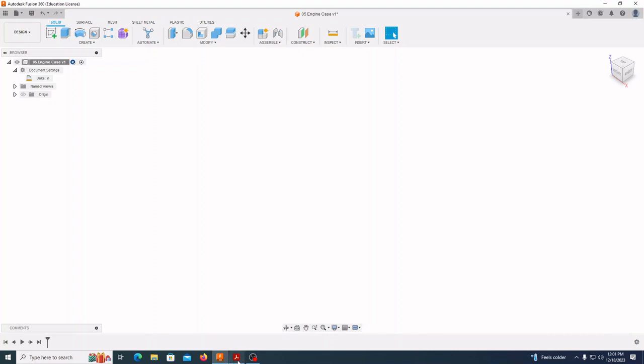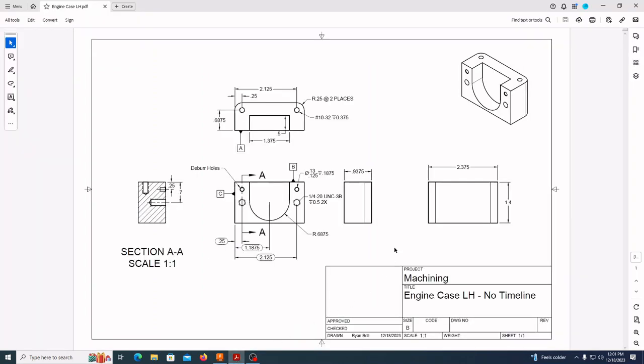Now, to start out, make sure that we have access to our prints, either a printed out version or the one that you can find online. And we're going to continue to reference this print as we go through it. When I create my part, I'm going to use the origin on the top left-hand corner, the same as I would for our work coordinate system.